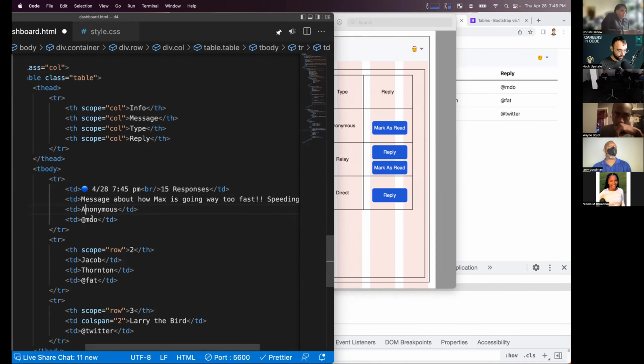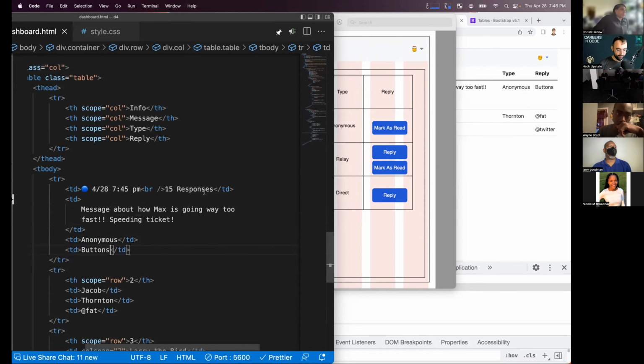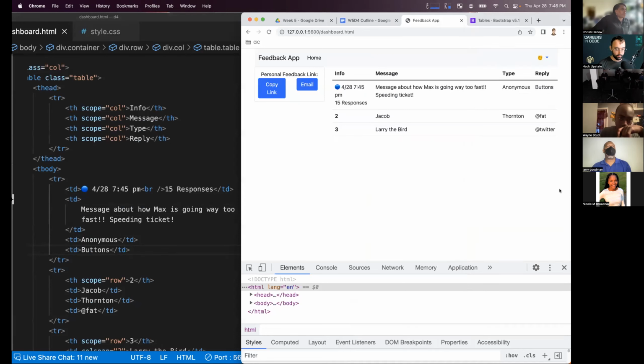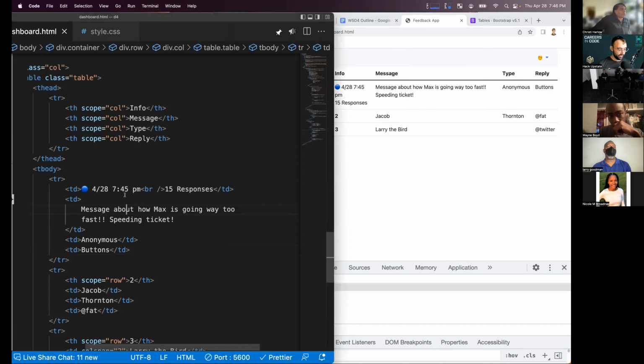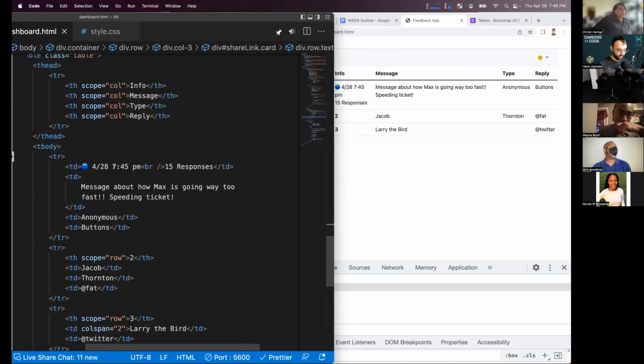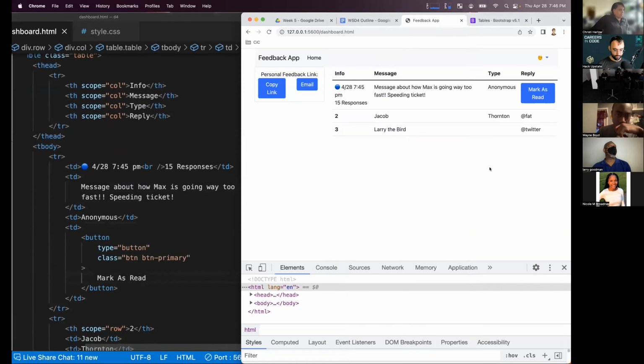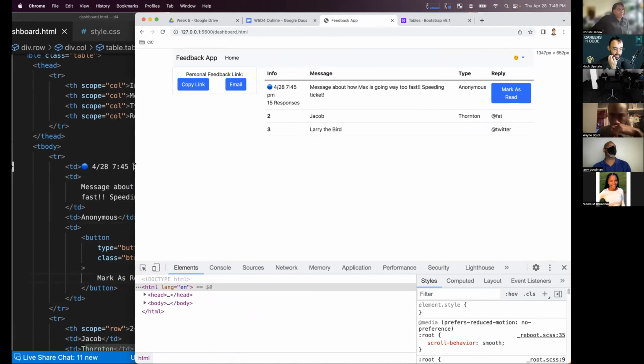And then the last one, we need to put our buttons in. I'm going to save all of that. I come over here. Now I've got my info showing up, my message, my type, and my reply for my buttons. So I'm going to come up, borrow one of my buttons here and come down into this. And I'm going to say this one is going to say mark as read. Now I've got my button showing up there. And if I pull out my screen size, that might look a little bit bigger, a little bit better.